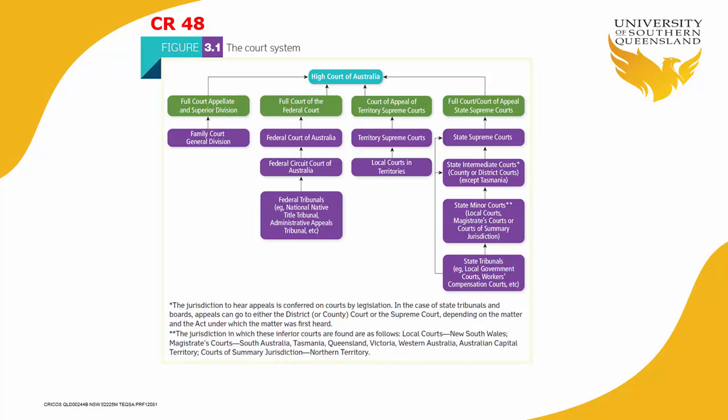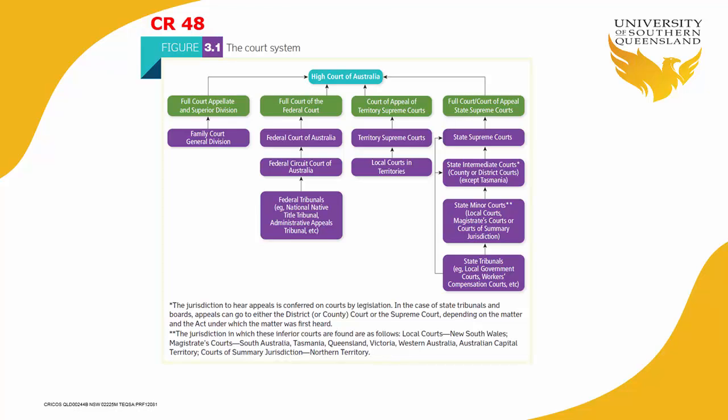You could also appeal from the second column you see here, from the federal tribunals. So this is what we call the hierarchy of the legal system. You'll find that these are the lowest or inferior courts, although they are tribunals really, but you can appeal from these to the Federal Circuit Court of Australia, and from there to the Federal Court of Australia, and then to the full court of the Federal Court. And you can still appeal from there as well to the High Court.